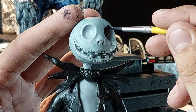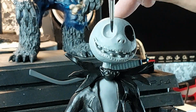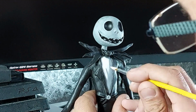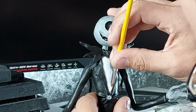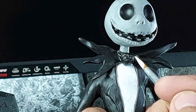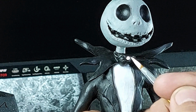Getting the eyes all painted in. Wiping away any mess that I make on the outside just so I didn't have to really wait until later on and give it many coats of the white that I have to put on his head. Getting the inside of his mouth. And here you see I'm going to start struggling with the white. The eyes on the back, just literally tapping the paintbrush around until it covers the area that I need.